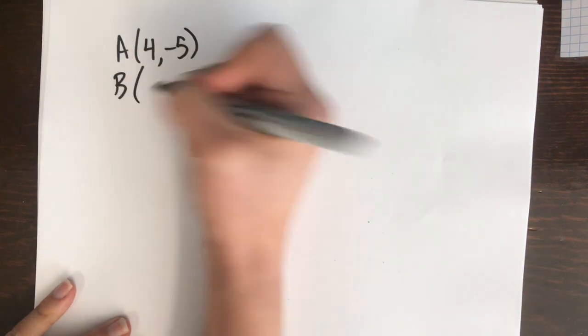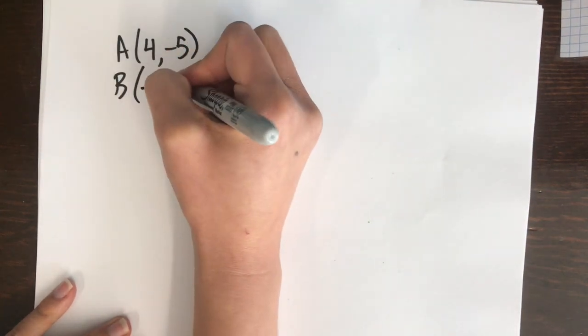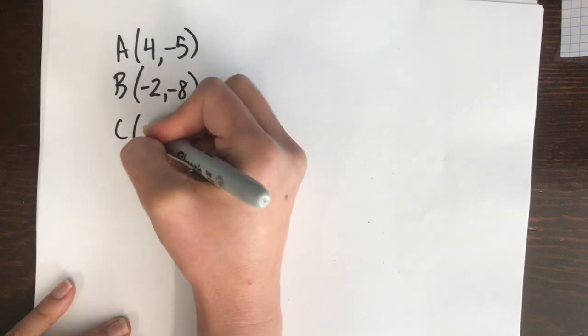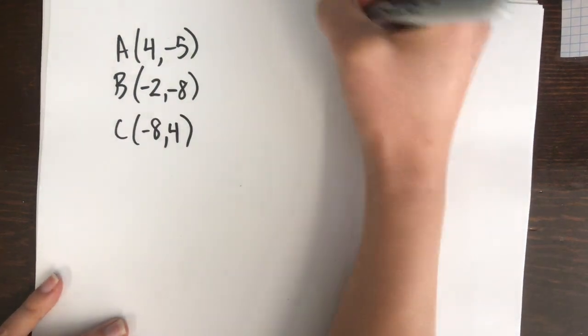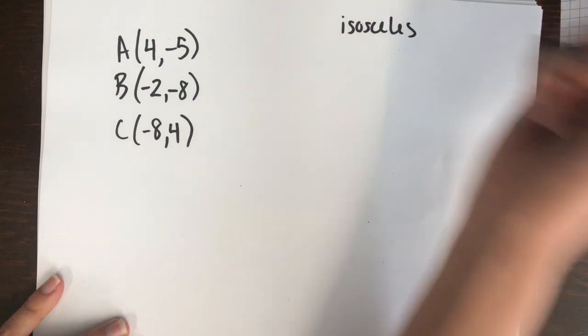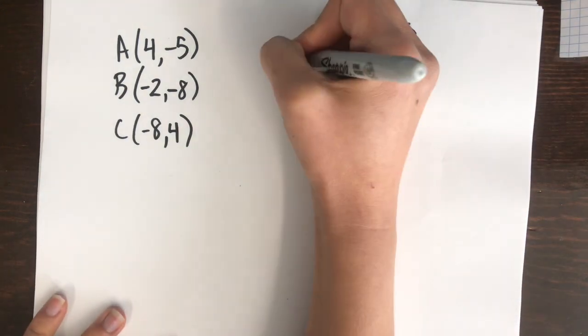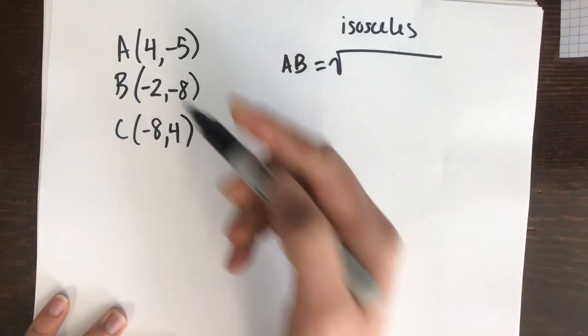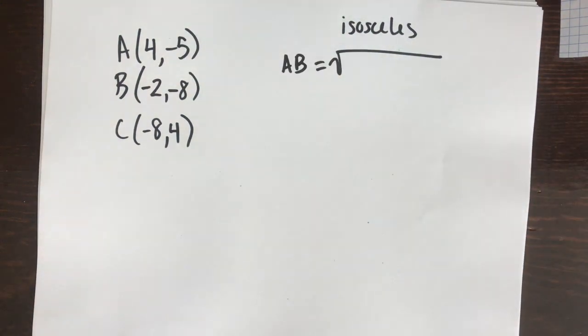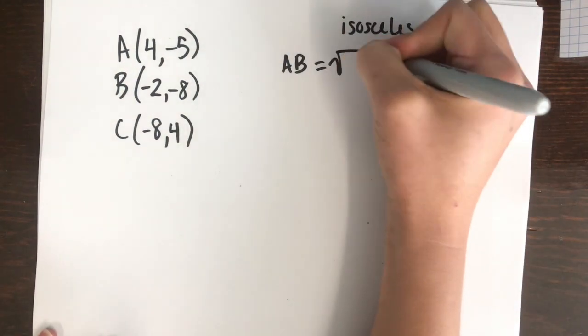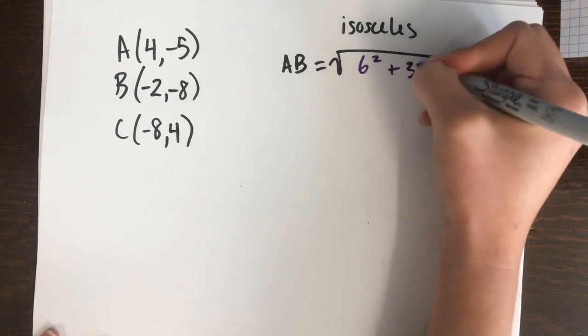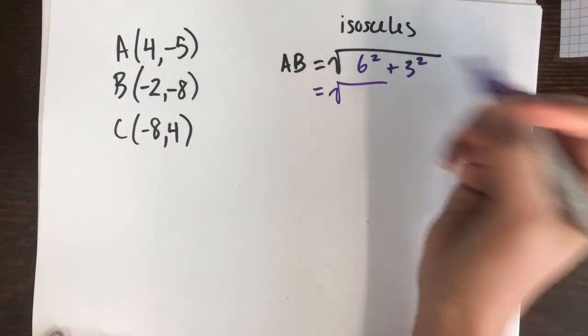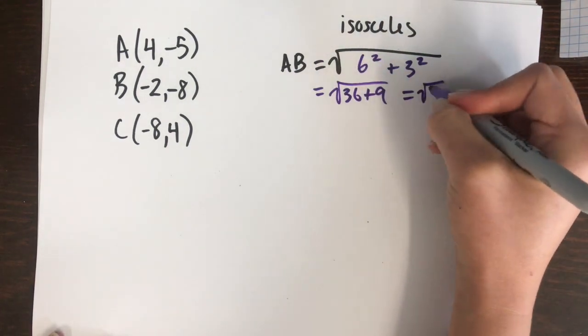What I'm going to do now is look at 3 coordinates, and these 3 coordinates are going to make a triangle. And I'm going to try to figure out a few things about this triangle. The first thing I'm going to figure out is, is it isosceles? That is, does it have 2 equal sides? The second thing is, is it a right triangle? Are 2 of the sides at right angles to each other? So to figure out if it's isosceles, I have to actually figure out what the distances are, what the sides are, right? So 4 and -2 are 6 apart, and then -5 and -8 are 3 apart, right?